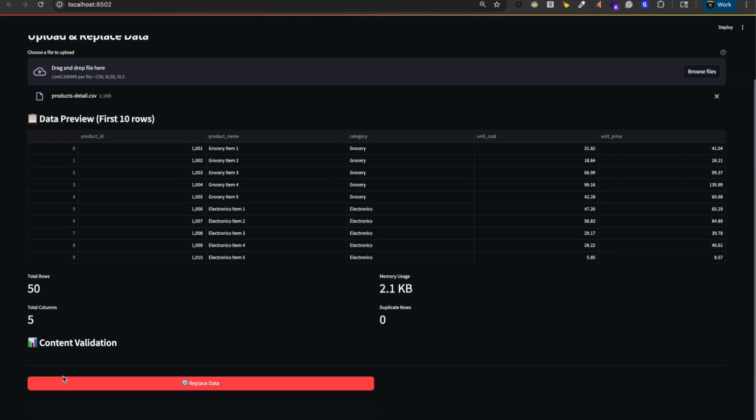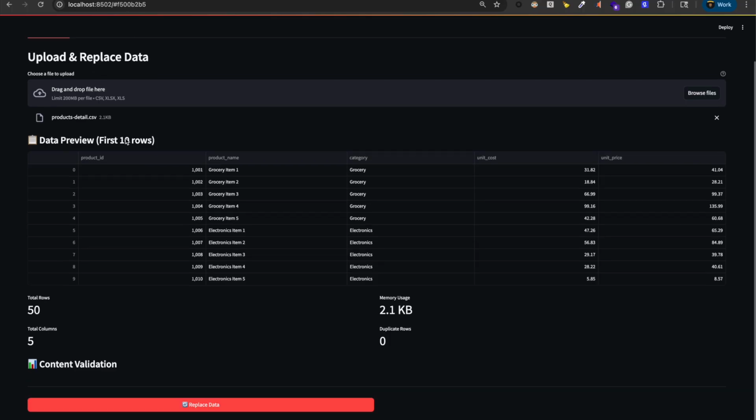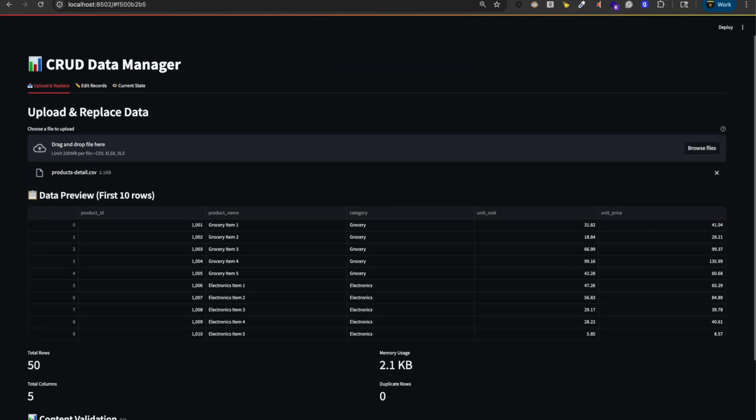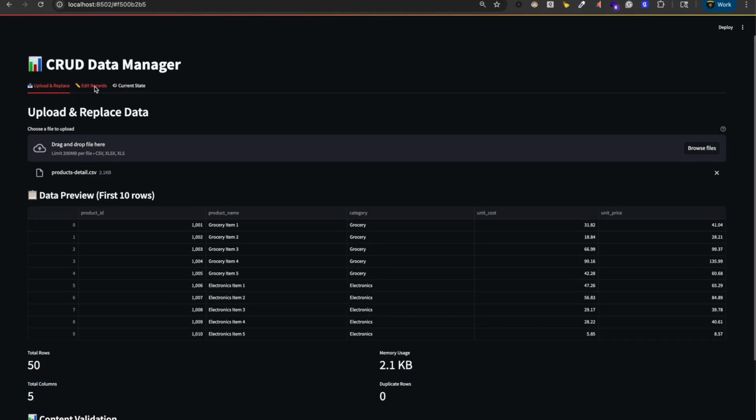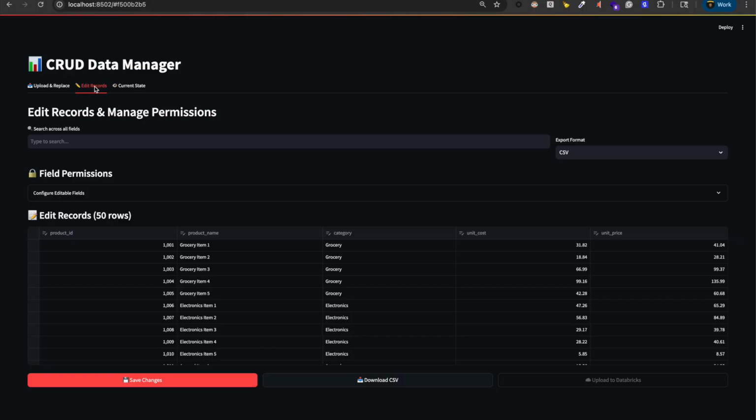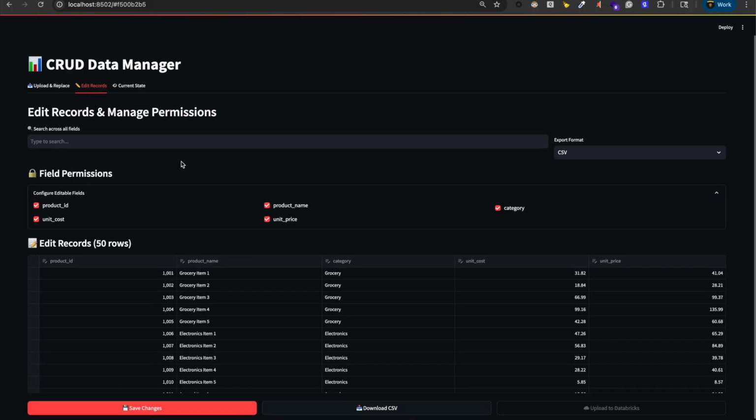Okay, that's fine. I go to edit records. Oh, it's just basically have to hydrate the data. Okay, so then this should be changed. The replace data part should be like confirm data or something like that. And then we can come to the edit records and search across all fields. So maybe, oh yeah, you can control the editable fields and the exportable formats. This thing can be changed later on, and this is not. Oh, it's coming in v2. Okay, interesting.